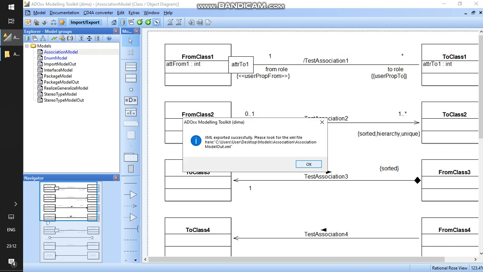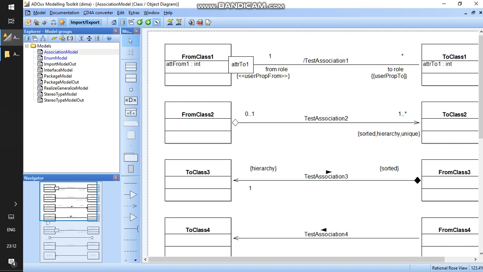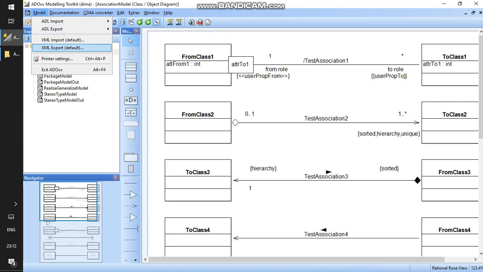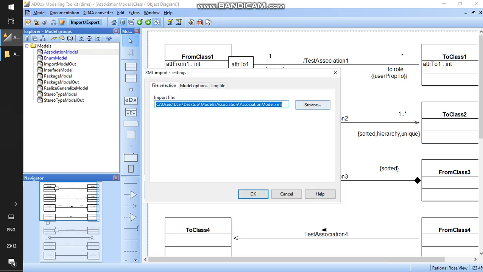Okay, that's nice. So the transformation has been executed successfully. And now what we have in the folder is the second XML, the second model. So we can go ahead and import it.